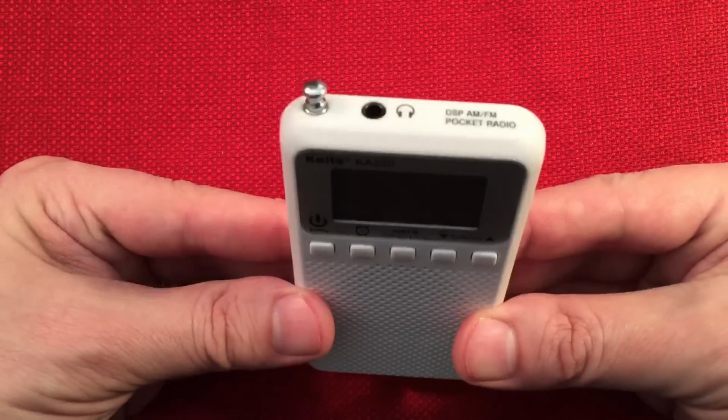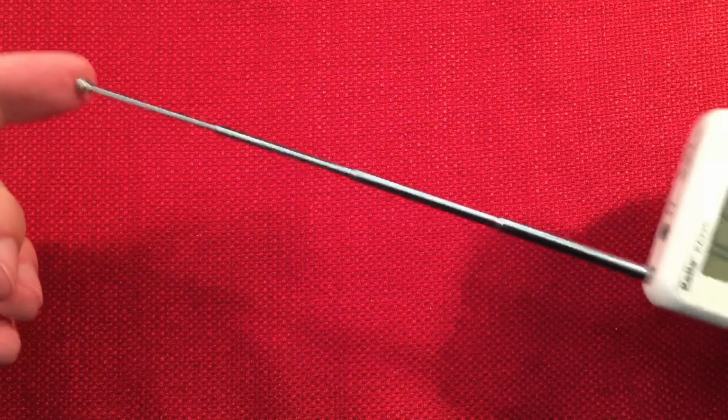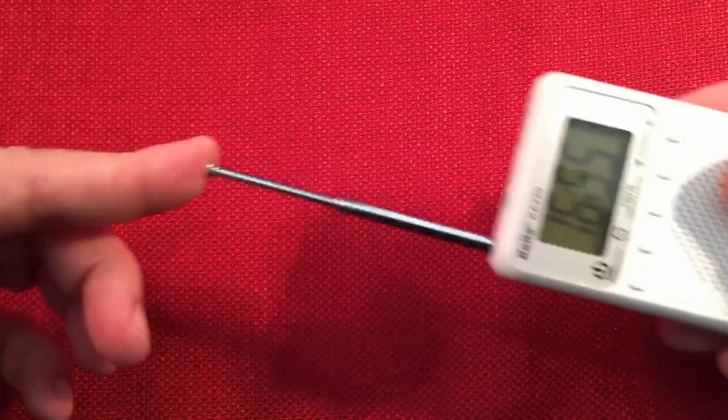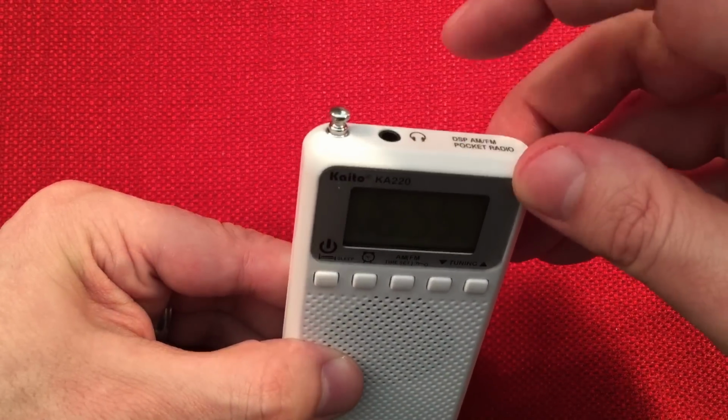Okay, I gotta tell you guys about the radio. Top here, we have the antenna. Okay, watch out. This is super long. Fits on frame. Look at that. 6.5-inch antenna. Headphone jack. So headphone jack, interesting thing.